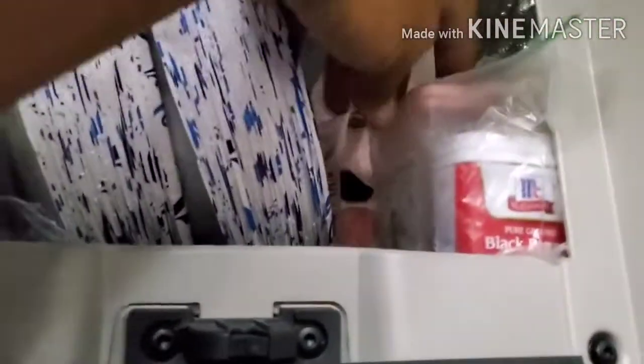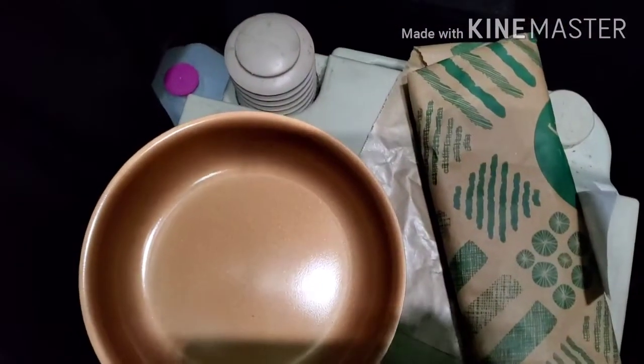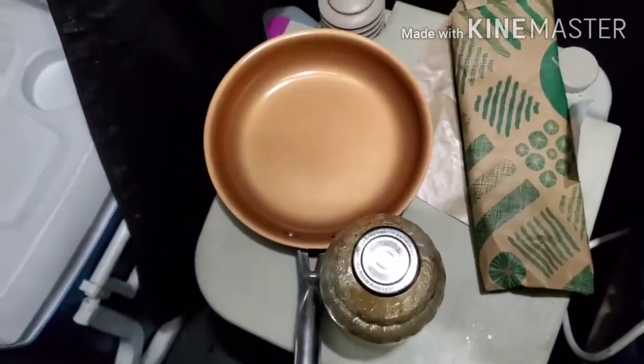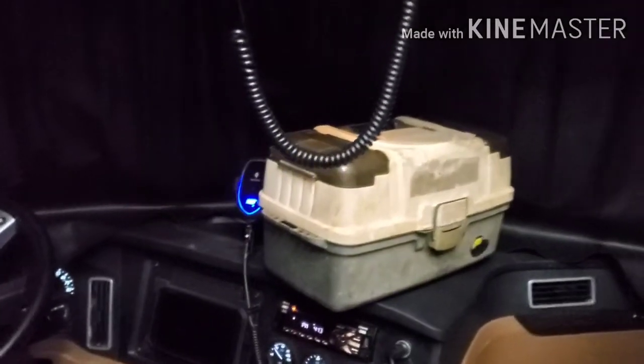So yeah, this is where my plates and stuff at, my seasoning, salt, pepper, my forks, and this, my lemon juice. That's what I'm gonna be using to soak my fish in. I got my little frying pan right there, I'm gonna be using to cook my fish. And there's my hot plate, my oven. Y'all see my microwave, my clothes, my towels. I had to put them up there. And my tackle box on the dashboard.